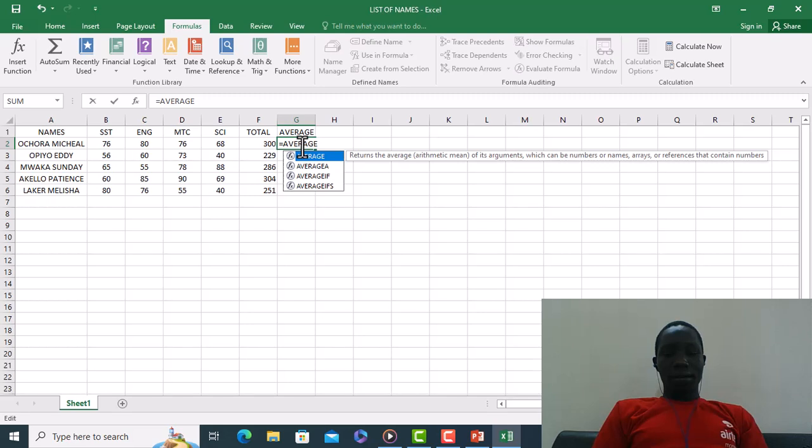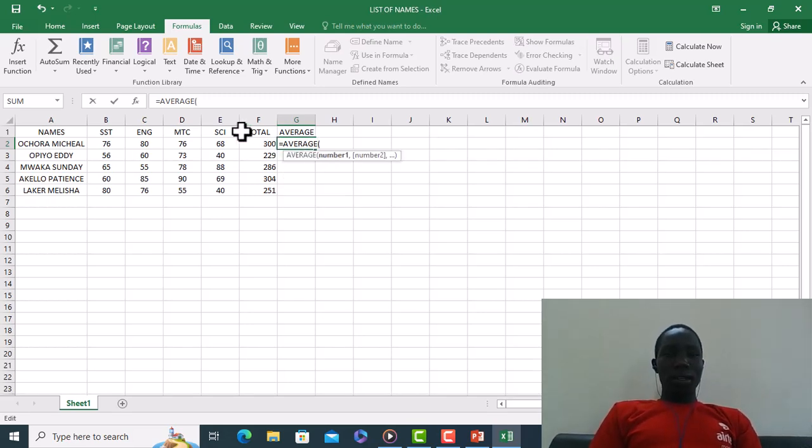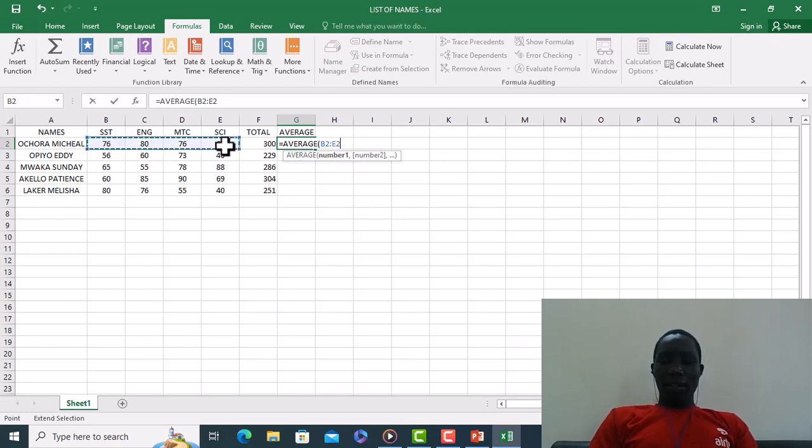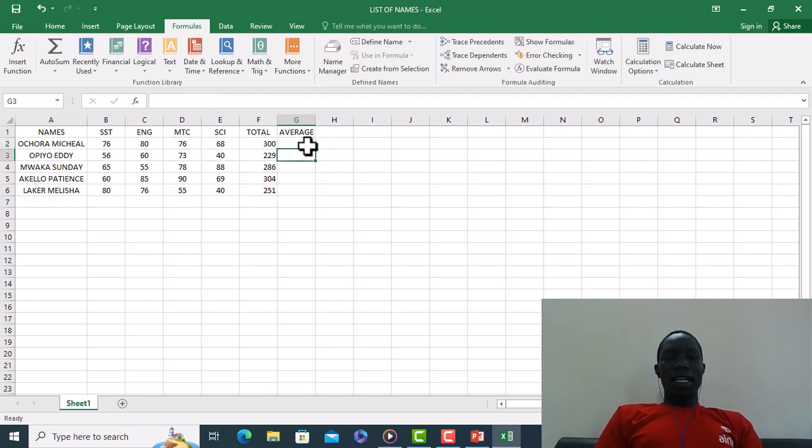You want the average from this cell to this here. Then we close. Then I say enter. You see that the average is 75. Or you can just divide this total by 4. You try if it will do for us.